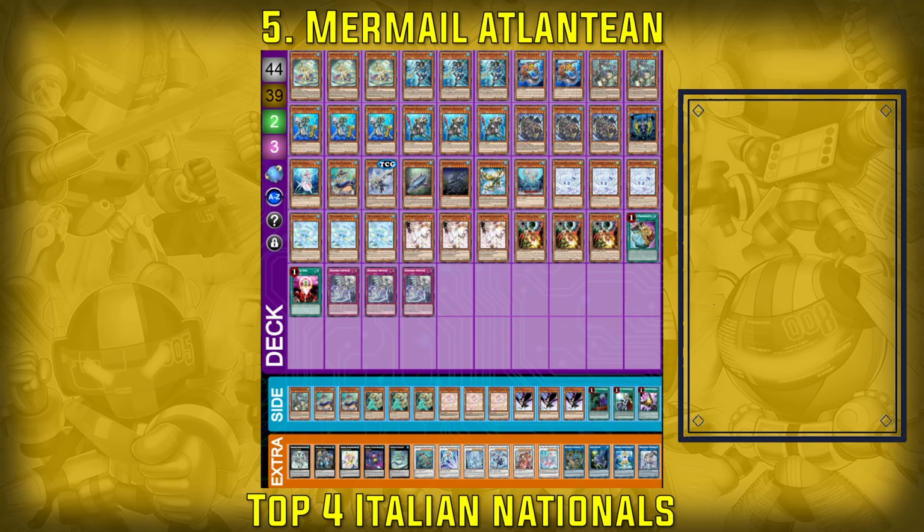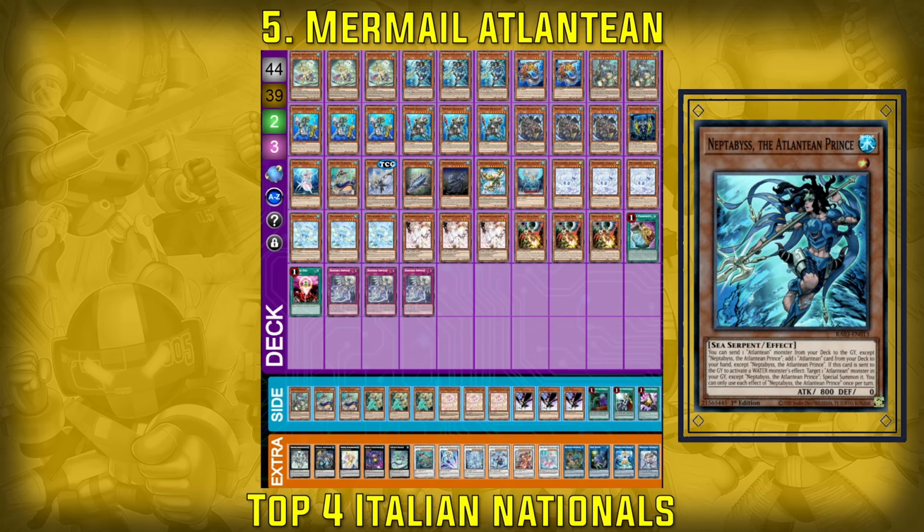Cracking into the top 5, we have Mermail Atlantean. So even though Mermail Atlantean hasn't actually won any events, at least as far as I can tell, it seems like there's always one or two that goes super deep into a tournament. And I do think that this is also a deck that should be on people's radars.